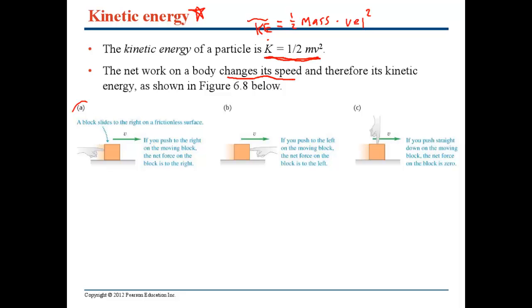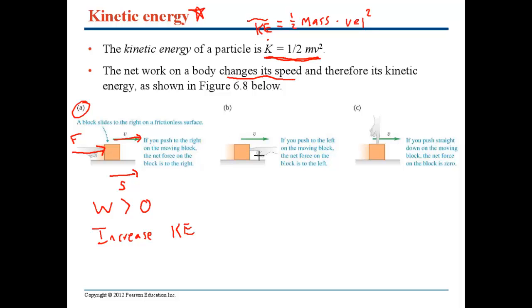Taking a look at the first case, if we have a block that is moving with some velocity over there, and I apply my force like that, and the block is moving to the right, my displacement is to the right, then I know that my work is going to be larger than 0. Therefore, I'm going to increase the kinetic energy with my force.